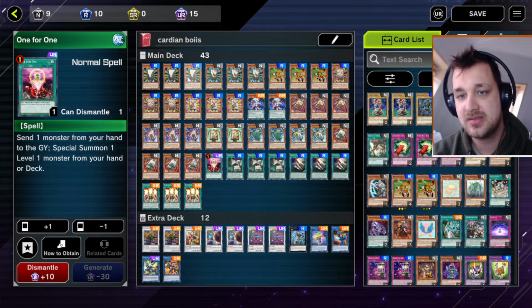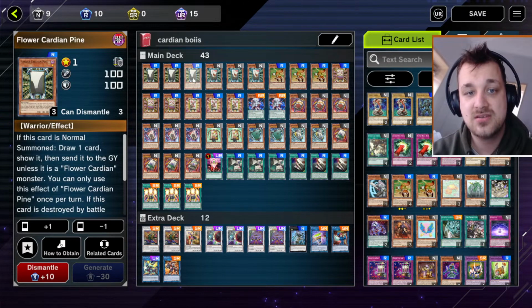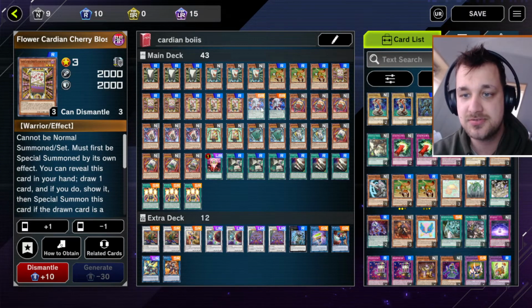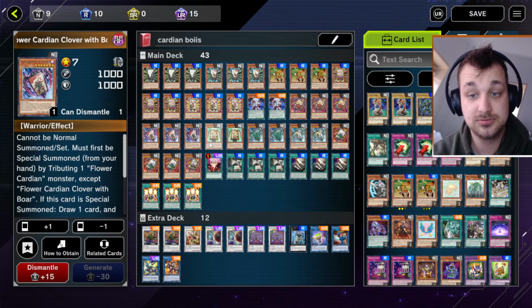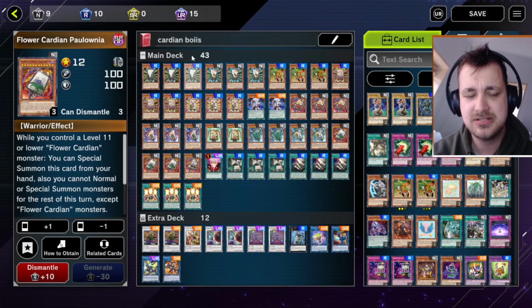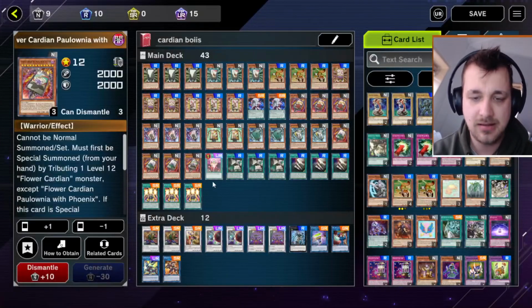I also got one-for-ones. We got a lot of level 1s which are needed to start up everything coming. So I start out with 3x Flower Cardian Pine, 3x Pine with Crane, then we go in with Record Panda, 3x Cherry Blossom, 3x Cherry Blossom with Curtain. We got Peony, Cardian Clover 2x, Maple with Deer, that is. We got 2x Cardian Willow, 2x Willow with Calligrapher. I was like, which one was it again? But it was Calligrapher. Three times Palawa, because it's just a good card. And I got one Palawa with the Phoenix, which is just decent.